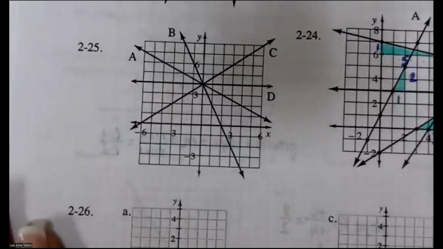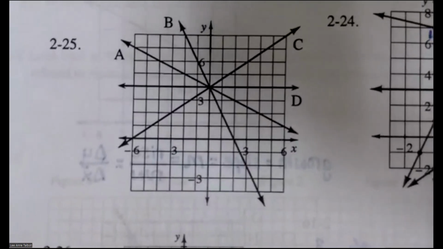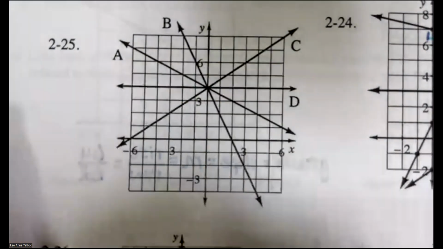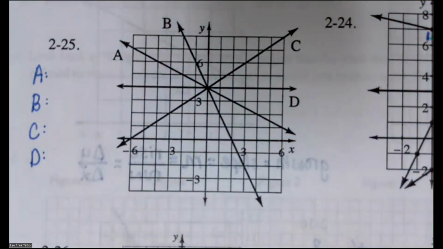So we're taking one more step into the pool. This one does not have any coordinates, so you have to actually find them. So come over here and write A, B, C, D. And what you want to find is called a lattice point. Have you heard those words before? Anybody heard the word lattice point?